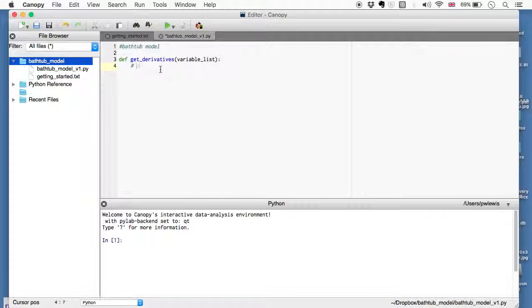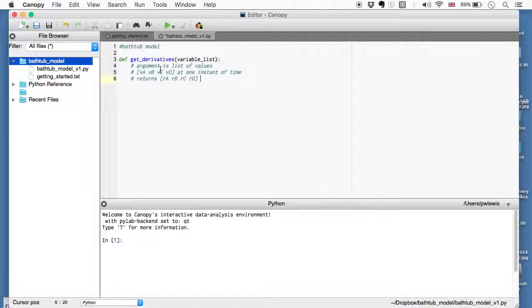Let's just say it's a list of values VA, VB, VC, VD at a given time, at one instant of time, and then we'll say it returns RA, RB, RC, and RD.